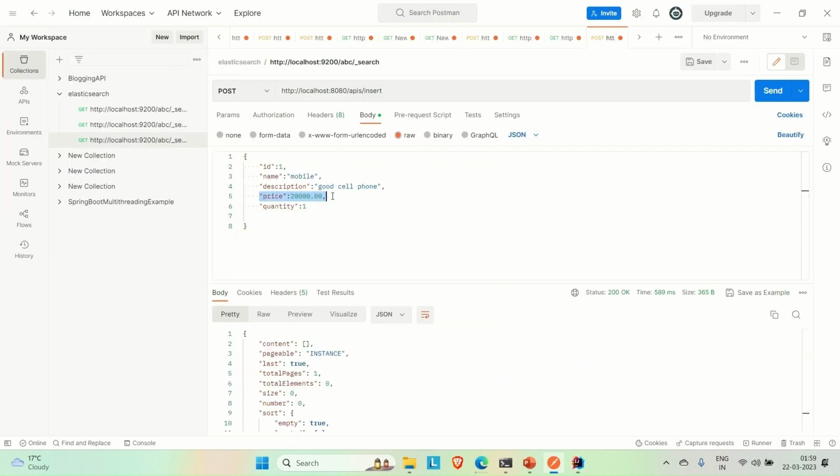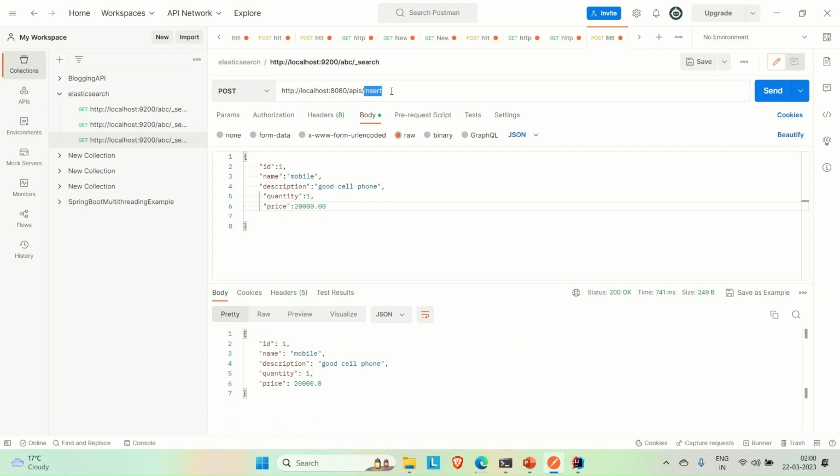Let me remove the price from here and put it down. Let's say the quantity is 1 and the price is this. Remove the comma from the back and then hit the endpoint. You can see one record is inserted in our Elasticsearch database.